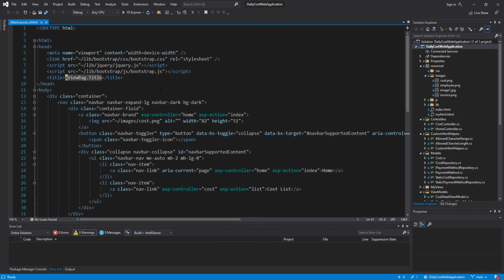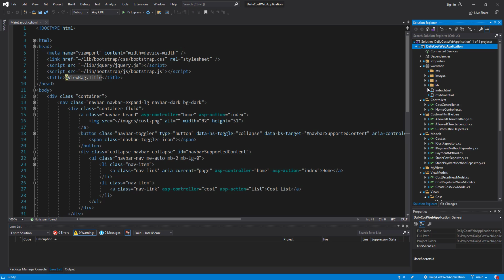As you can see inside my main layout file in the project that we have been working on throughout this tutorial, I load the Bootstrap CSS, jQuery.js, and Bootstrap.js, and I'm not loading the minified version of these files. If you look inside the wwwroot, you can see I have two libraries, Bootstrap and jQuery.